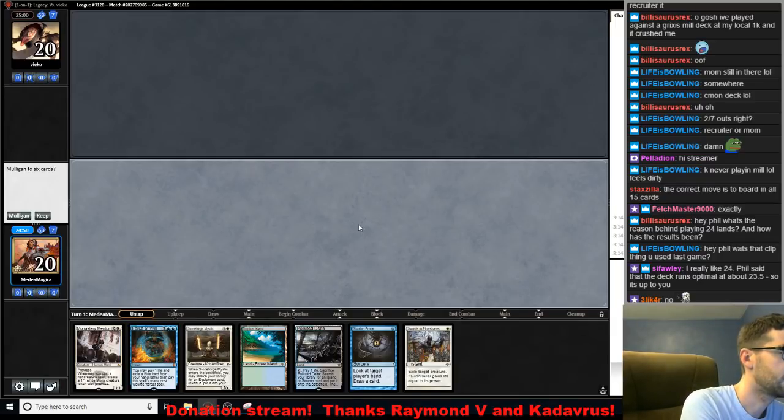Alright, do I have any data on my opponent? My opponent was last seen in 2017 playing Mono Red Storm.